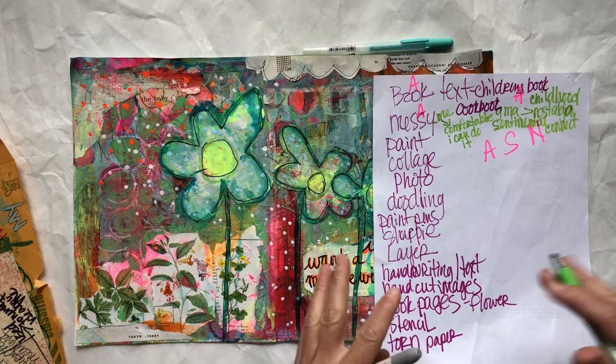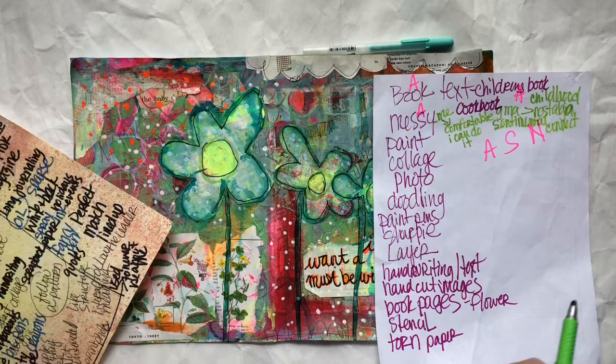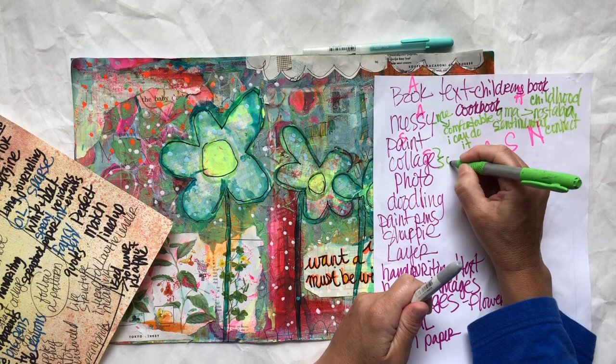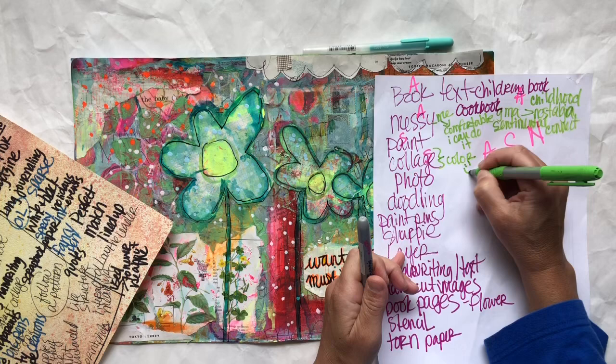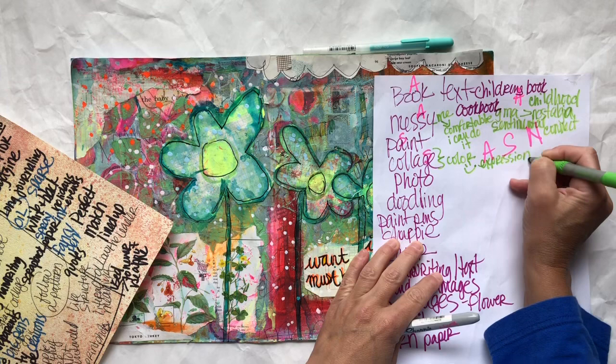Okay, paint. I think I put paint on here, and I put collage in the sometimes, and I use those. Why do I use those? Because it adds color, and color makes me happy. That's how I feel. Color is my way of expressing myself. So it's expression. And bright colors.